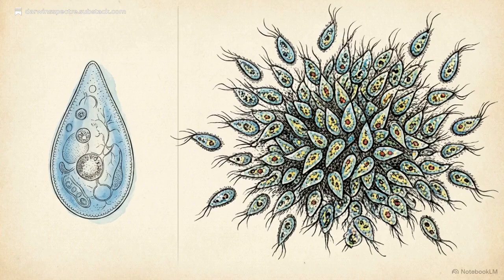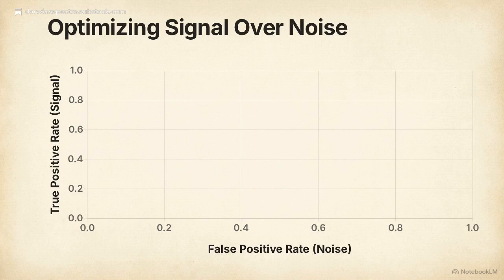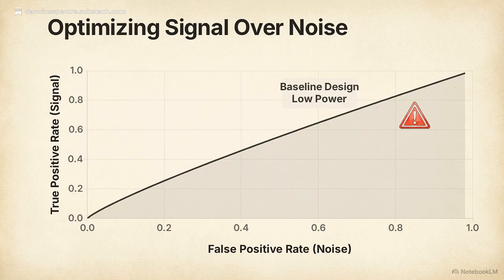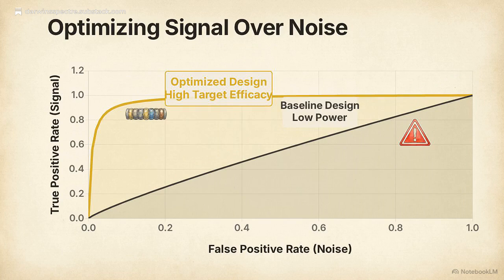To distinguish one causal locus from millions of neutrally evolving ones, researchers rely on statistical tests that contrast allele frequencies between the base population and the evolved population. This graph plots the ultimate metric of success for these statistical tests, the true positive rate on the y-axis against the false positive rate on the x-axis. A poor experimental design yields the baseline curve shown here, catching too many false positives. Our efficacy depends strictly on pushing this signal-to-noise curve upward and left, maximizing true discoveries while suppressing false ones.